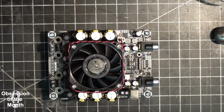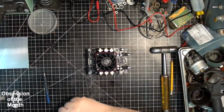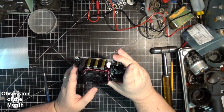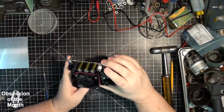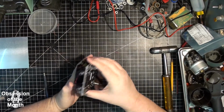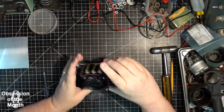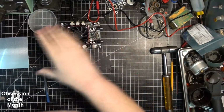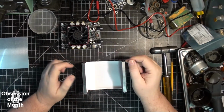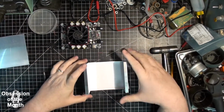Anyways, what I've been doing with this is I'm going to put it in a box or case. It doesn't need to be much bigger than this, because all it's going to do is control 2 speakers and sit on the side of my computer. So I got one of these project boxes, and it's got a lid, and this will fit in there.